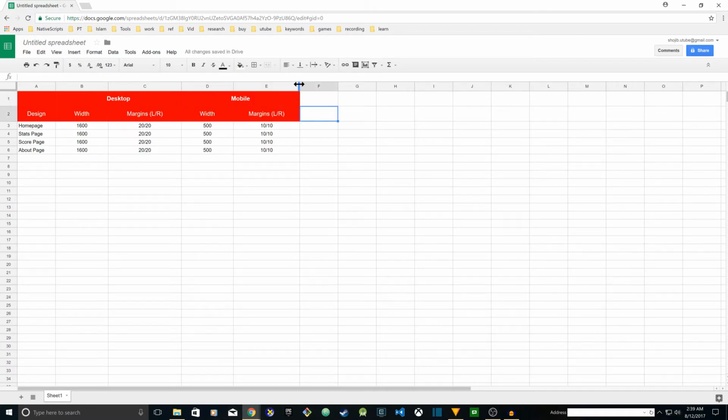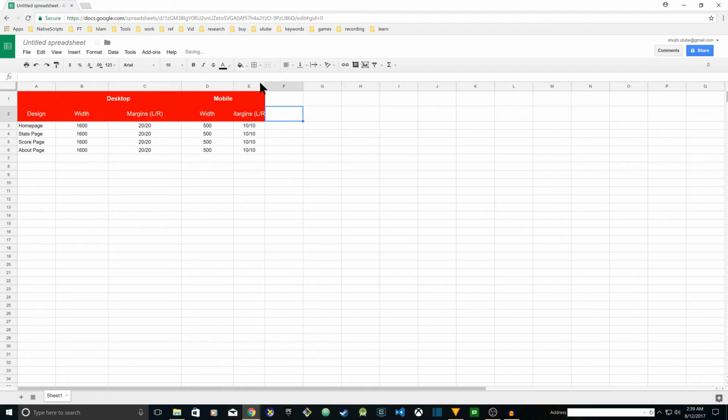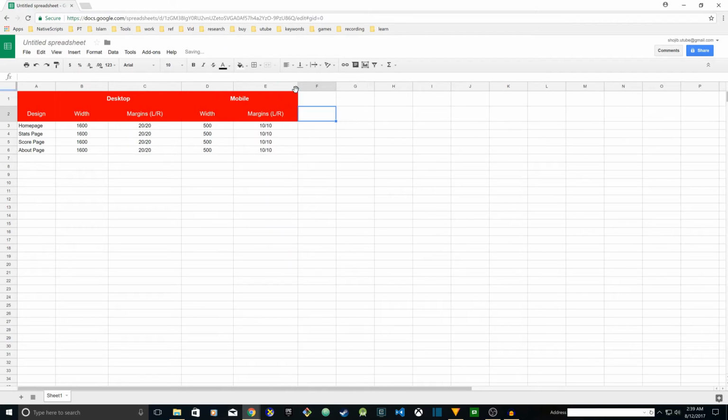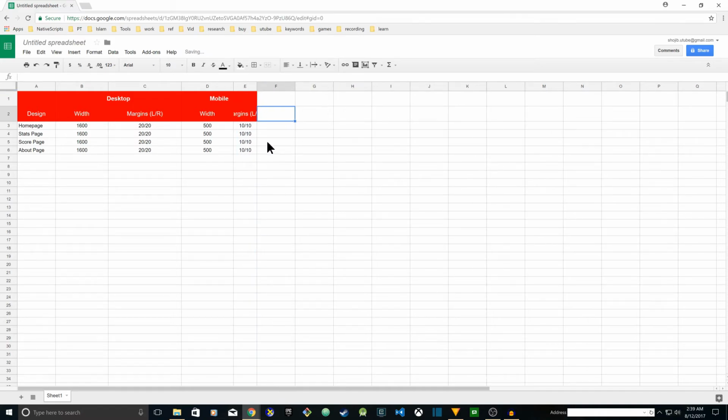Let's say you have your column very narrow and you have the text not showing the whole thing. What you can do is, instead of dragging every time, let's say you have like 20 columns and you want to drag 20 columns like this, right, to add some space to it. So what you can do, let's say you have very narrow columns, all you have to do is this on the right side of this column.